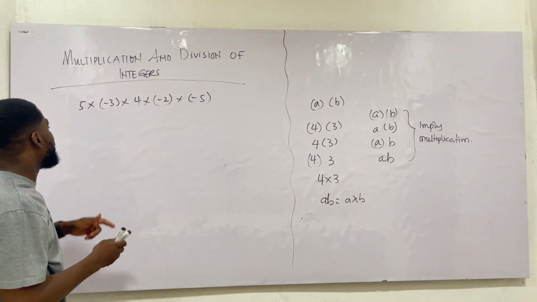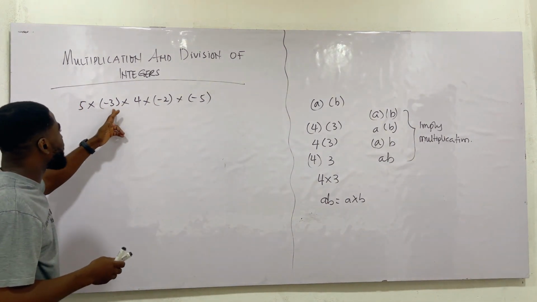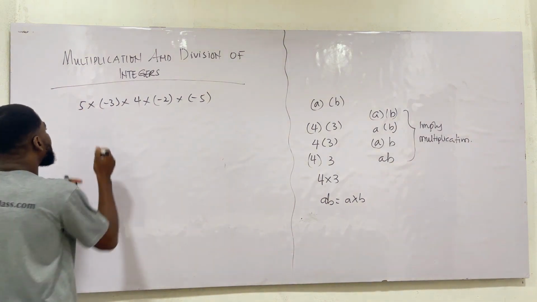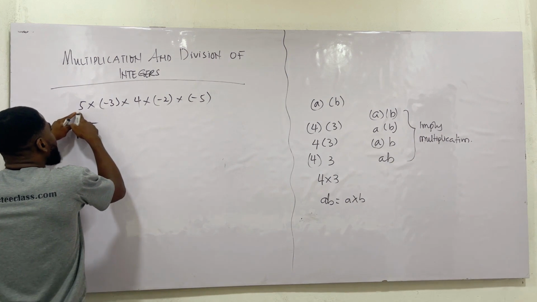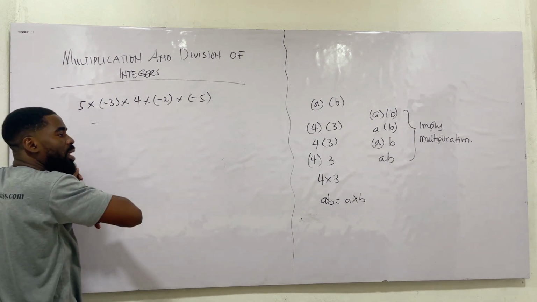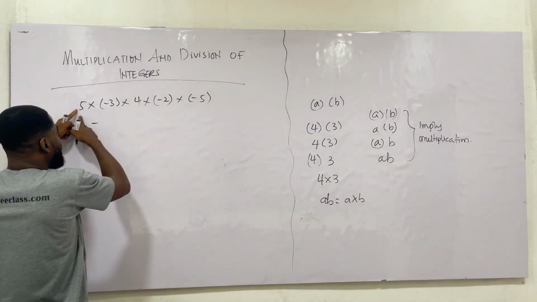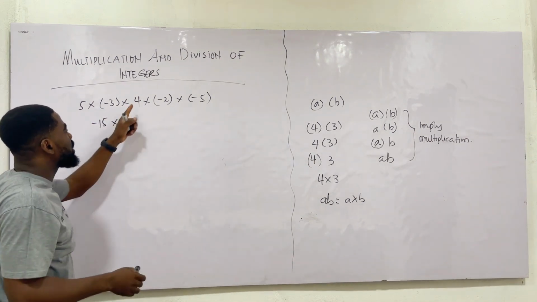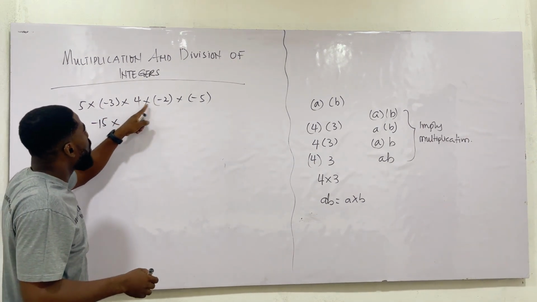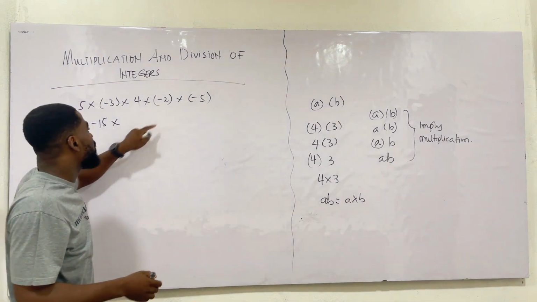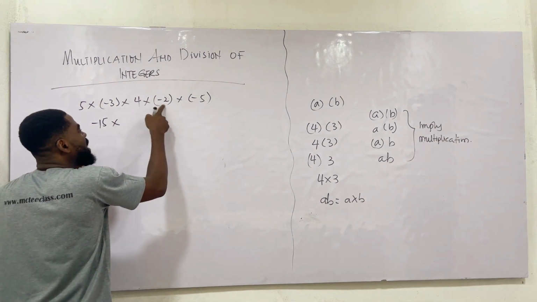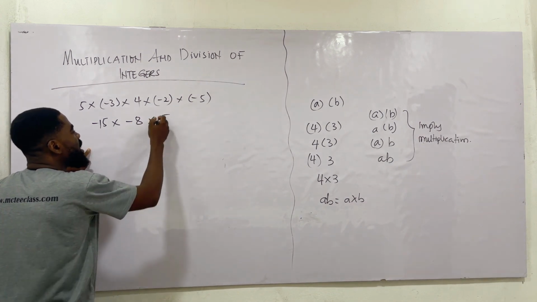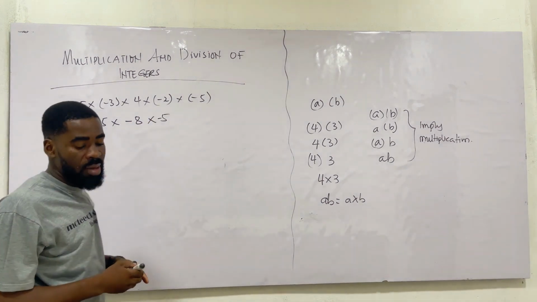Now we are going to obey the rules. This is a positive one, that's a negative number. So when a positive multiplies a negative number, that gives me a negative number. So positive, negative, negative. Remember the rule. Negative gives positive. So this is -15 times. I can also decide to multiply this and this. 4 by 2 will give me, this is a positive, that's a negative, so -8 times -5. Very, very important.